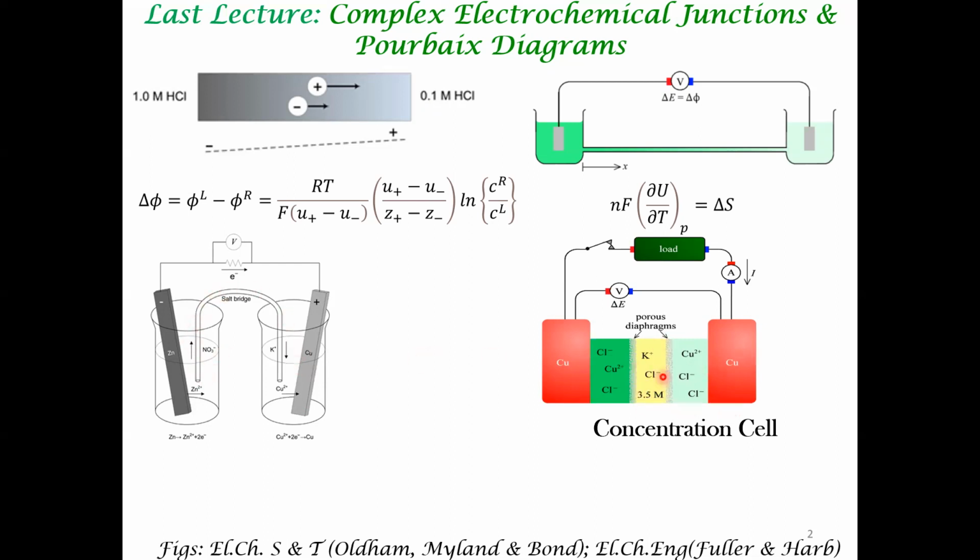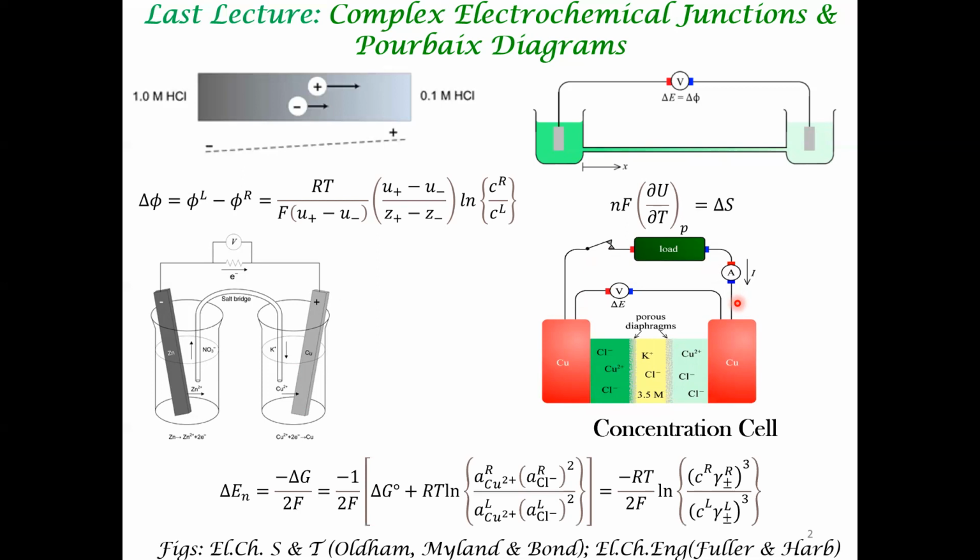Here also we have a salt bridge, and we introduce this cell, the so-called concentration cell, because the potential that is generated is just because of the difference in concentration of the salts. On one side, you have greater concentration of a particular salt, in this case, a salt of copper and chloride. On the other side, you have lesser concentration. Because of this, there is a flow of conventional and electronic current. We discussed this in some detail in the last lecture.